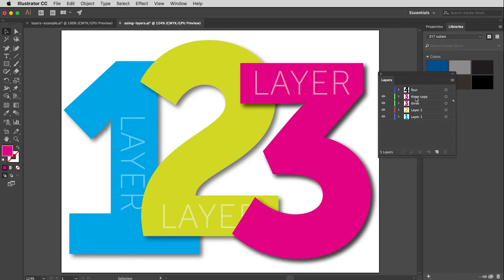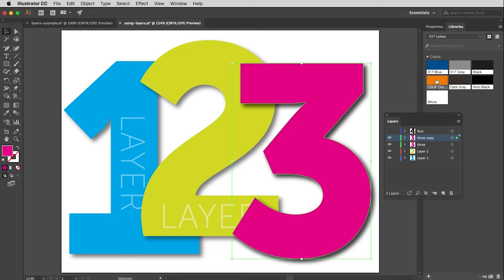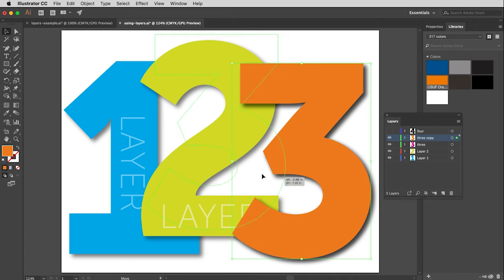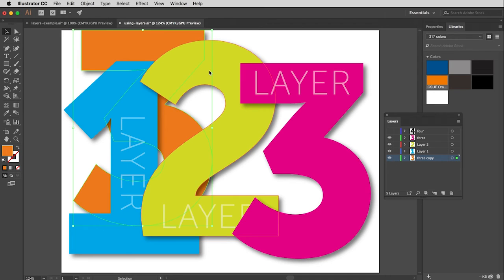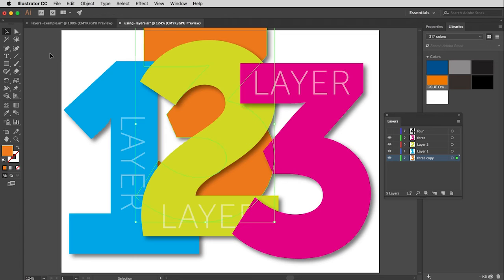So at this point I can rename it, but more importantly, chances are I wanted to make the duplicate so I could try a variation of something. So say I want to get rid of the type on that, I can delete it. Say I want to change the color on this, I can go ahead and change the color, and then I can add this to my design wherever I want it to go. So say I just want this to be at the very bottom behind everything else. And this allows me to try variations and to try things very quickly and easily without having to start from scratch. So that's pretty much layers.